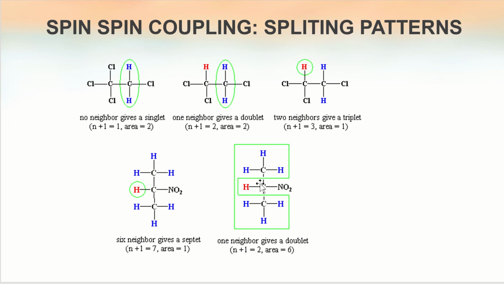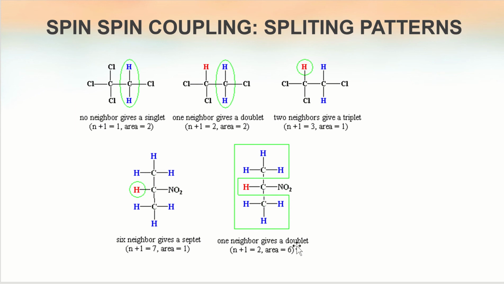And here, the same molecule, but we're looking at the protons of interest here. In this case, each methyl has one neighboring proton. So this is a methyl, and all 3 hydrogens are equivalent. They're in the same electronic environment. And our neighboring carbon here has 1 proton attached to it. So therefore, n is equal to 1. 1 plus 1 is equal to 2.